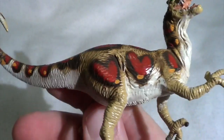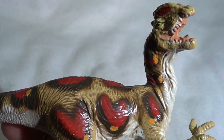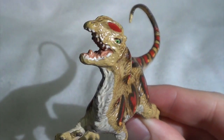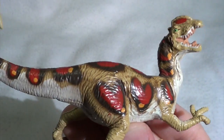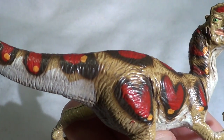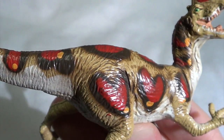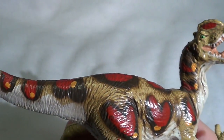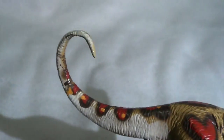It's got the same paint job with the browns used to accentuate the wrinkles and then the red dots ringed with brown — and then the hearts. The lovely, lovely hearts. How cheesy to see on a Dilophosaurus, a vicious figure. I mean, no one knows what color dinosaurs were for the most part, but I just doubt that they had hearts. I have no idea where they came up with that.